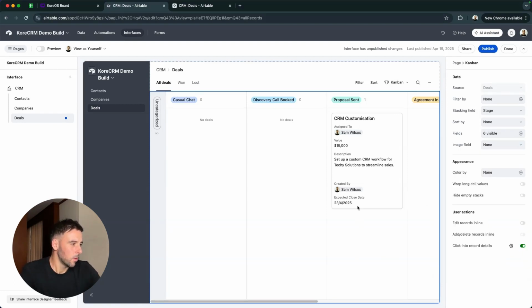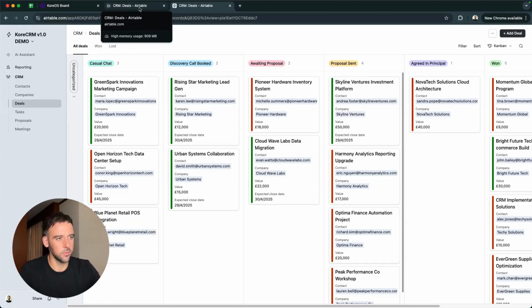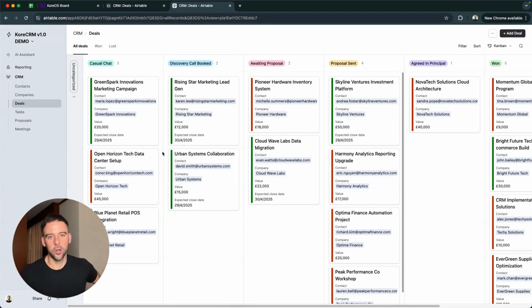So what else do I want to show you here? Yes, this one's really important. I think this just adds a really nice visual cue to the CRM, which is these strips on the left-hand side, the colors for each one of these. Now you can create really creative systems here. I like to keep this pretty simple. I want red ones to show me deals that haven't been touched in a while. And I want green ones to just indicate, yeah, these ones have been dealt with recently and they don't really need too much attention. All right, so if we're in here, how do we actually do that?